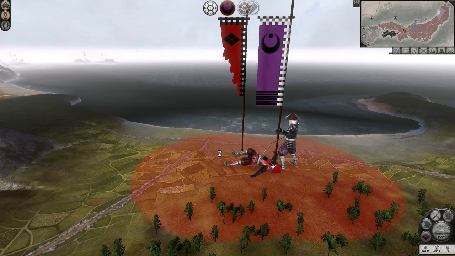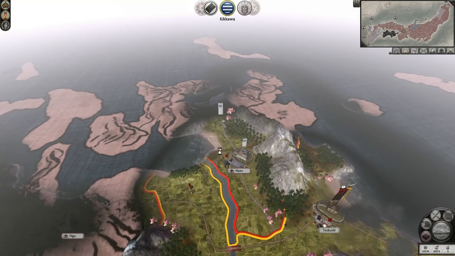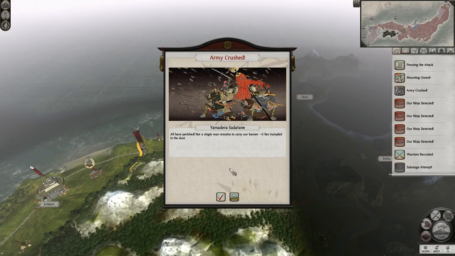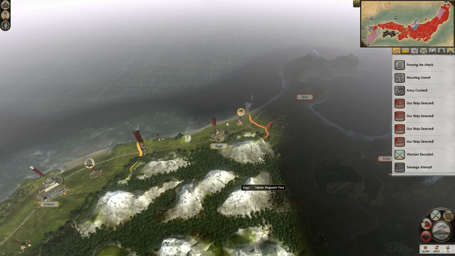This army, or the army that was over there, is definitely going to take this town. It won't be able to do anything else anymore. It sucks. Sabotage attempt, where? That's fine. Army crushed. Mounting unrest, mission issued, capture problems. Okay, that should happen. Doesn't really make any difference, but.